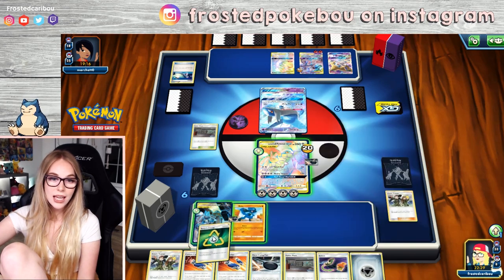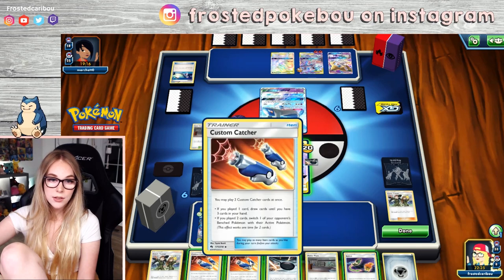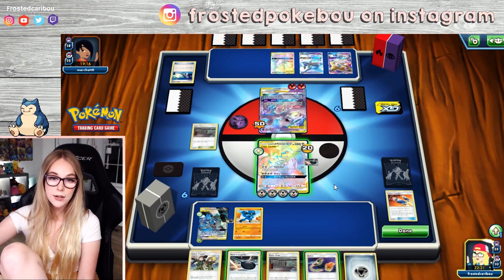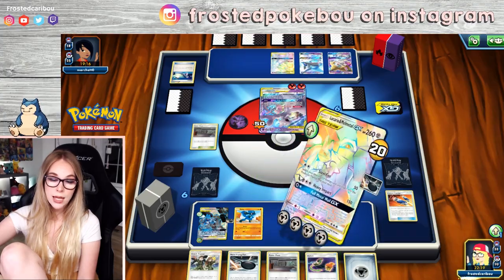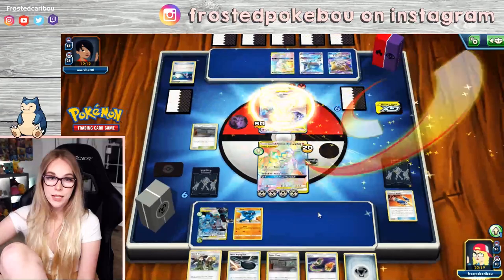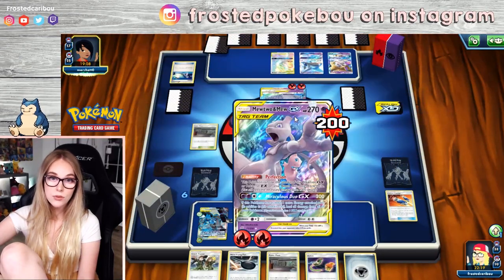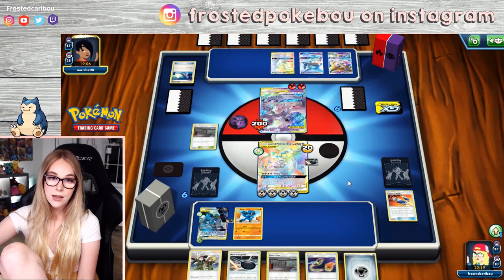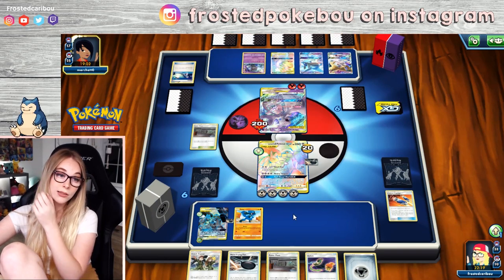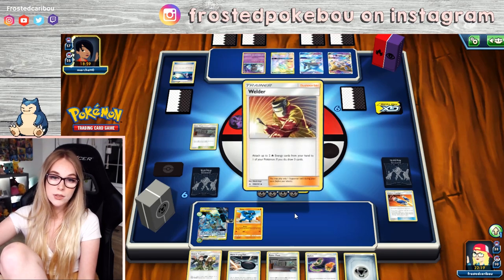Alright, we're gonna chuck a recycle energy onto this goober. And we're going to Custom Catcher that Mew with the energies on it right up here. And then we're going to hit for 150. About a buck 50. And that's gonna have 200 damage on it now. Oh no, SpaghettiOs! Not good. Needs 70. And we also have a Riolu on the bench as well, which is nice. Very nice. If we get that Lucario out, that'll be good.